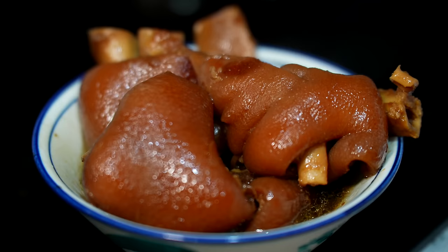Alright, so here's my very simple Cooking Upper style of braised pork leg.